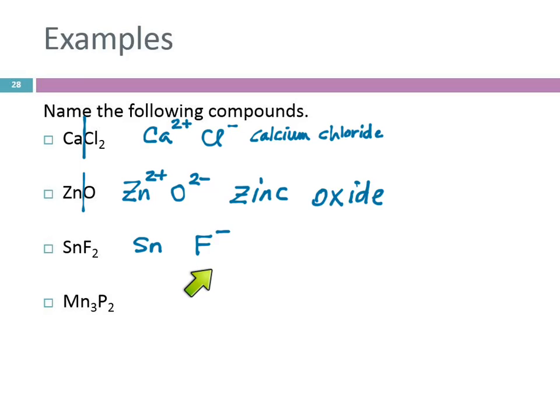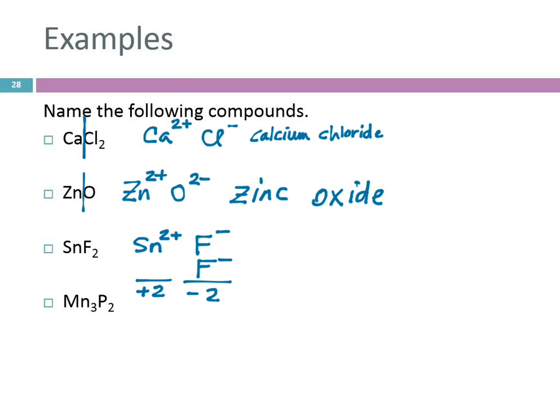Knowing that the charge on F is -1, and knowing that we have 2 Fs for every 1 Sn, could we figure out what the charge is on the Sn? Yes, we could. So this might be helpful. I have 2 Fs, 2 fluorides, and so that has a total charge of -2. That tells me the total positive charge has to be +2. That +2 charge is shared by only 1 tin ion. We know there's 1 because there's no subscript here. So if the total charge has to be +2, then this tin ion must have a +2 charge. So we can figure it out from the charge on the other ion. And then we have to consider what that ratio is.